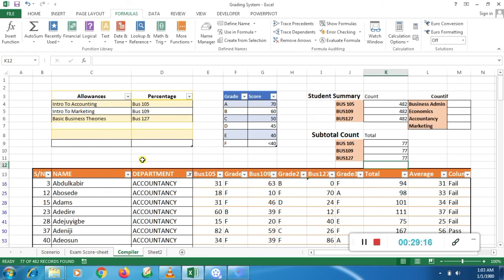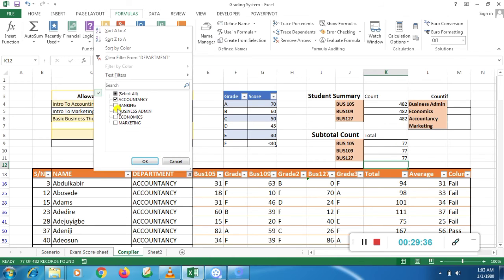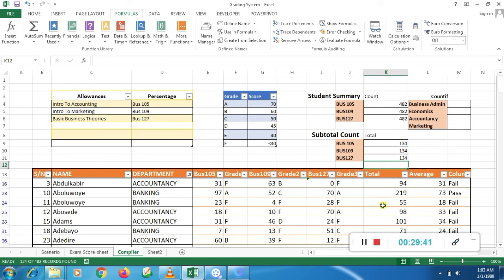Okay, 77 accounting students did that course, but this one is still telling me 482 students, because it cannot work with filtered details. It works with the complete details in the table. So if I filter this for accountancy and banking students, it will show me 134 accountancy and banking students did the same course, but count remains in its own value.